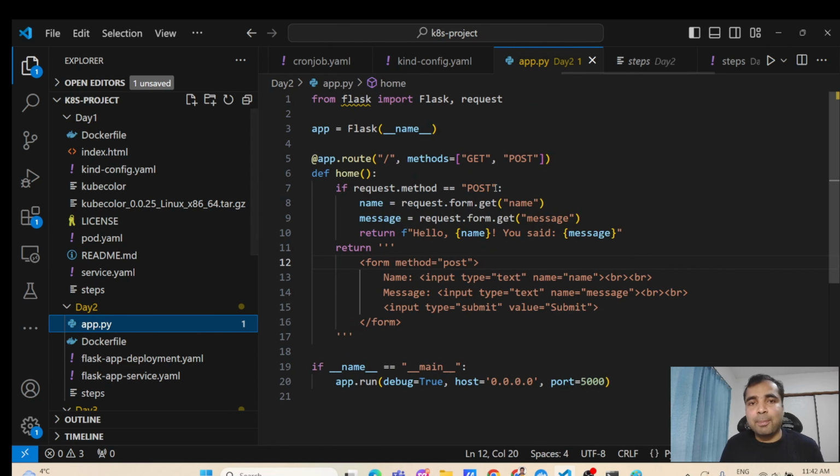Now what is a Flask application? First understand this. Flask is a framework in Python which helps you to create UIs or websites or browser pages where you can access them. So Flask is a module. First I am importing Flask and the request module to handle the API request. An API request is like hitting that particular web URL.